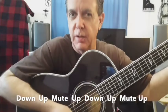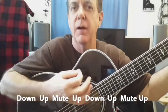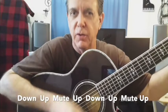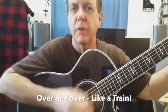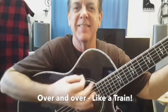The strumming pattern for this song is a very simple and repetitive pattern. Down, up, mute, up, down, up, mute, up, down, up, mute, up, down, up, mute. So the mute is on 2 and 4.